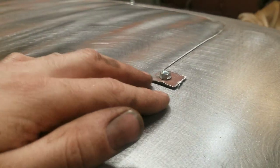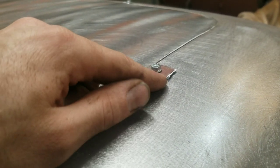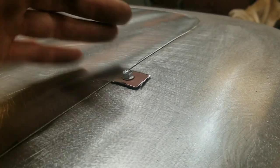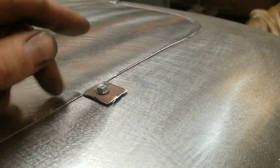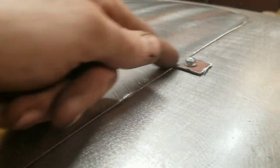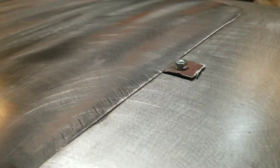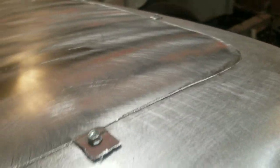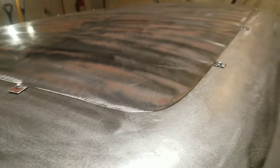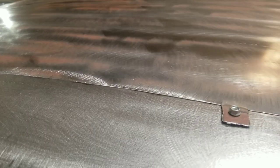I'd use a flanging tool for this, but I'm kind of an idiot and left my screw holes too far out to get the flanging tool in, so I just used a hammer and dolly and hammered this in. Then I'll go around and tack weld the roof, and once it's tacked in, I can slice these off and then hammer it flat and weld it in flush with everything else. So that worked out fairly well. Now I can start getting this thing tacked in, and hopefully it goes well.